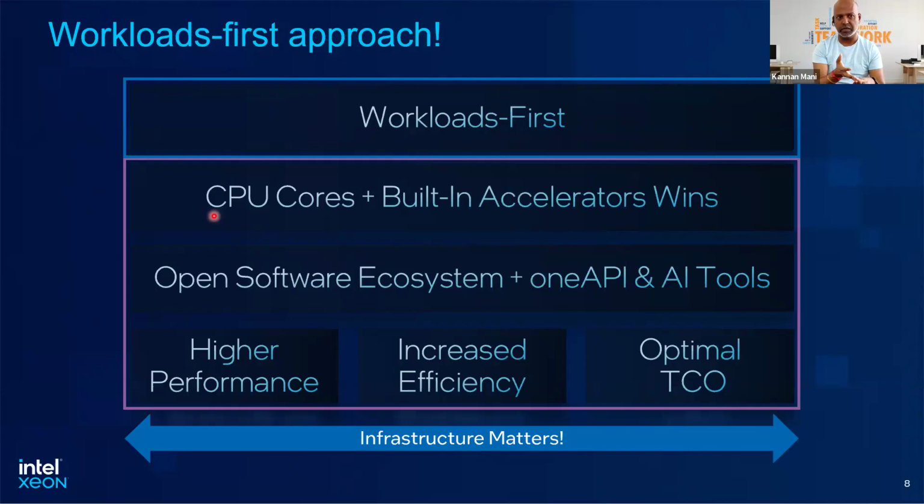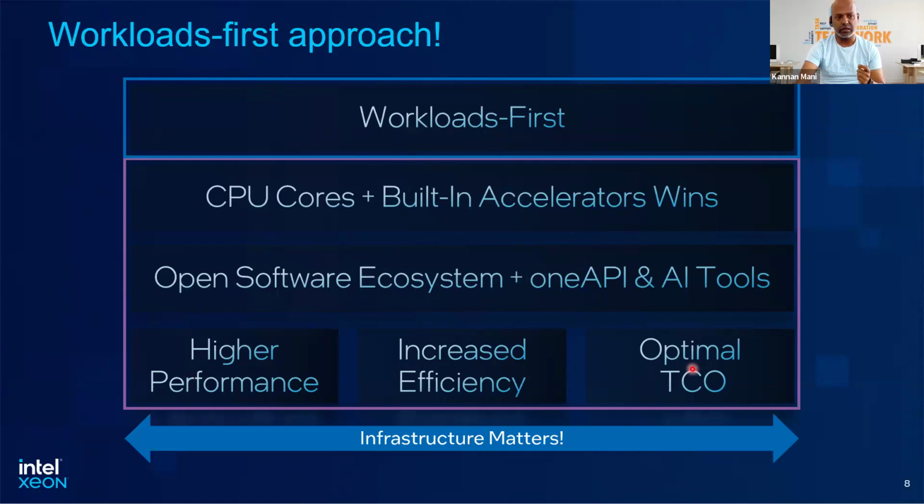Is it compute intensive? Is it memory intensive? Is it IO intensive? Does it need any AI workload to be run? In order to run that, you need to have proper infrastructure, right? When you say infrastructure, you need compute power, network power, storage power. You all need that. Plus, you also need some software at the system level to get access and have it activated. That's where this box comes into the picture. CPU cores with built-in accelerators are something Intel provides, and we also provide an open software ecosystem with oneAPI and AI tools. What eventually that does is give you higher performance and increased efficiency, right?